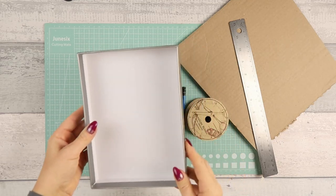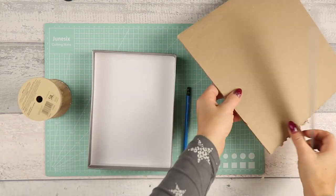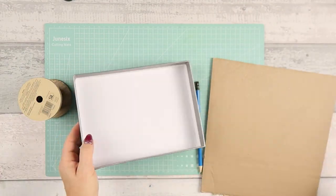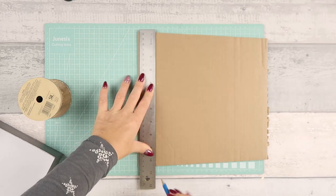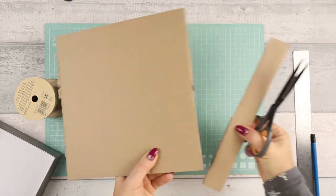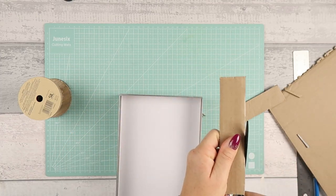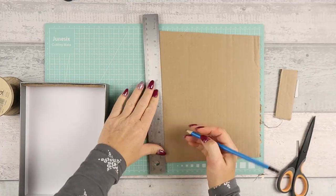I just love it. So this is more like a process video than a tutorial video, because I created a lot of embellishments, you know, little decor for my project, but this is not included in the video. It would be just very, very long, and I was creating it over 2 days, so I was in and out of the studio. But I just want to show you how the whole thing came together, and I hope you will enjoy that.